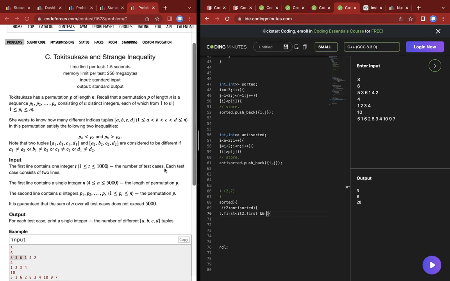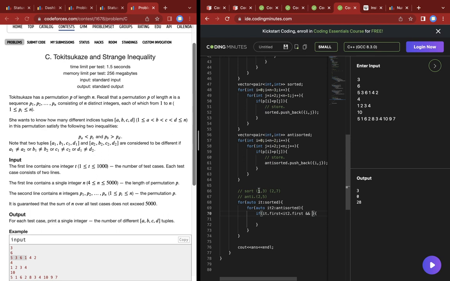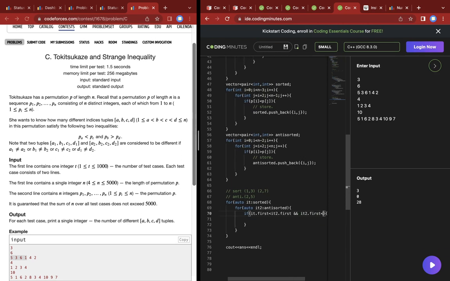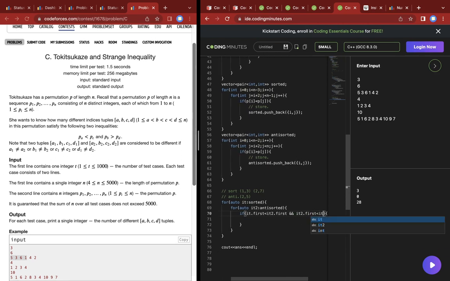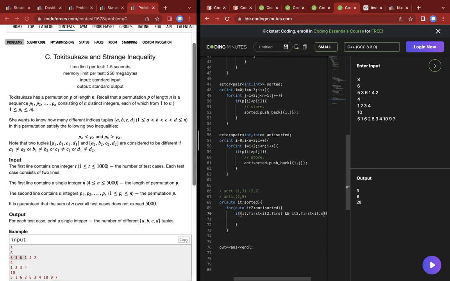Now what? A is less than B. And we just have to make sure that B is less than C. Is this what we have to do? So B is less than C logic would look like it2 dot first is less than it dot second.